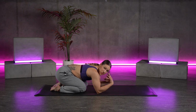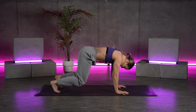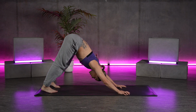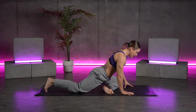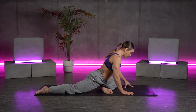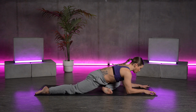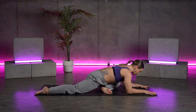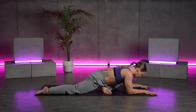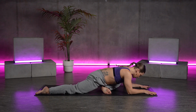We're going to go into pigeon just to stretch out those glutes one more time. So meet me in all fours, tuck your toes under, and then head back into your down dog. From here, we're gonna come forward, bring our left knee to our left hand. You're gonna scoot your right toes back so you can sink into your hips here, and then walk your arms forward onto your forearms. In this position, again, just rock, find a little movement within movement, opening up that left glute. Good, team. Breathing here, connecting to your hips.